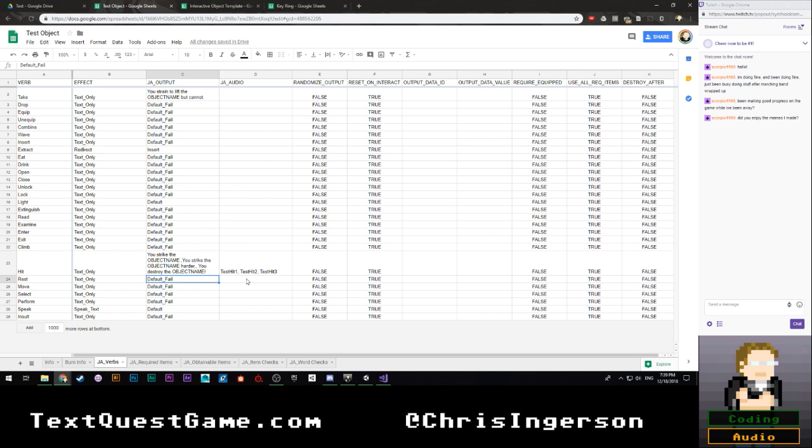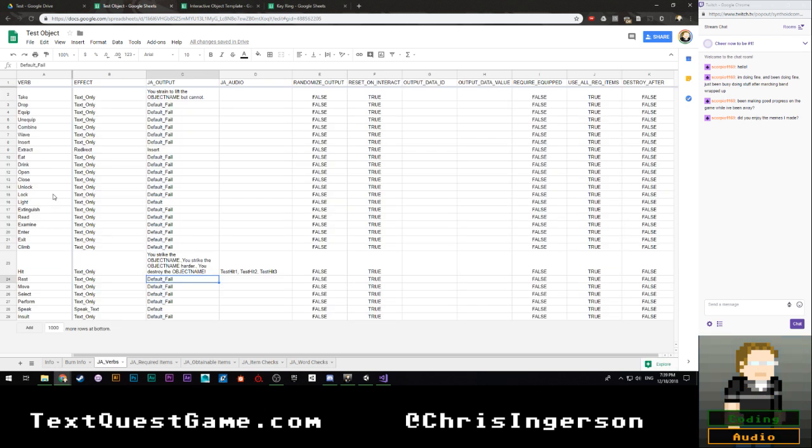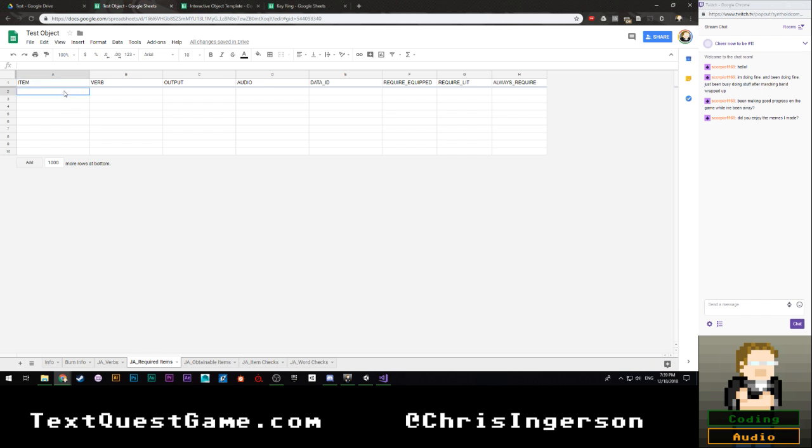Okay, so with that, we're going to go over to required items, which I suppose I don't have. I guess I can make it unlock for now. So let's just do default. We're going to go over to required items. I'm going to say test key is the item that I want. I guess it would actually be called key underscore test. Verb is going to be unlock.